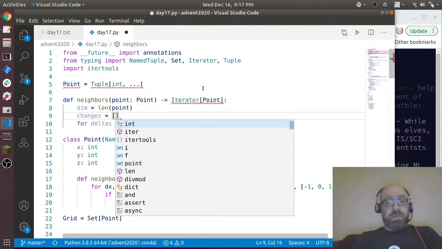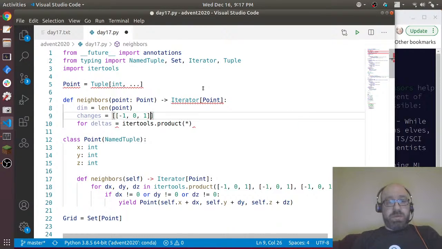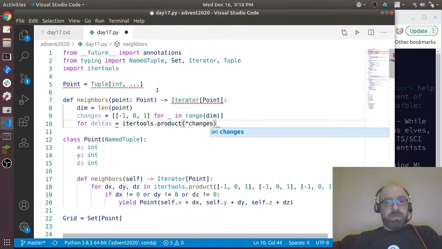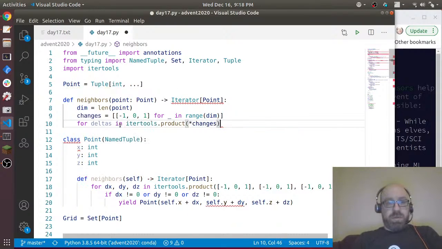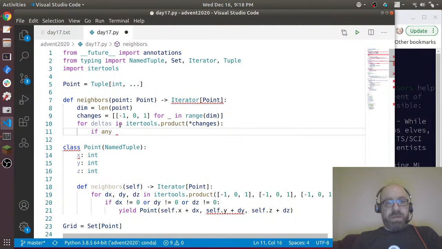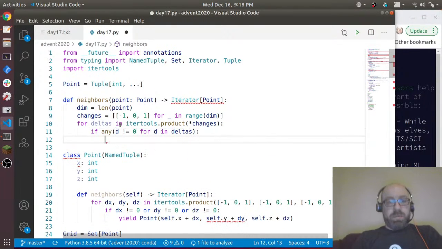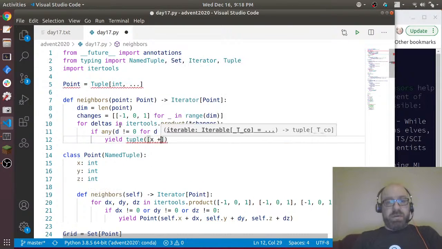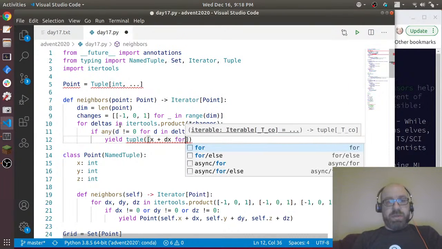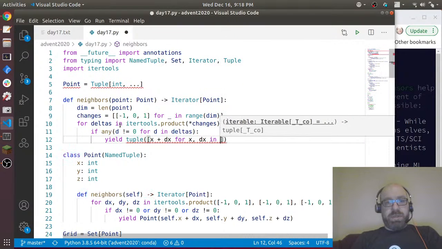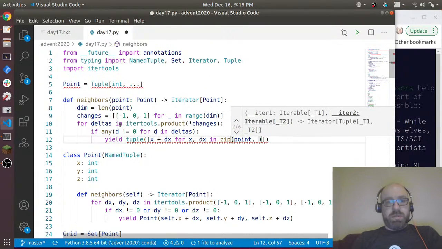And so let's say for deltas in itertools.product, and let's say changes equals minus 1, 0, 1 for blank in range dim, okay, and for deltas in itertools.product of changes, if any d not equal 0 for d in deltas, yield tuple of x plus dx for x, dx in zip of point and deltas.